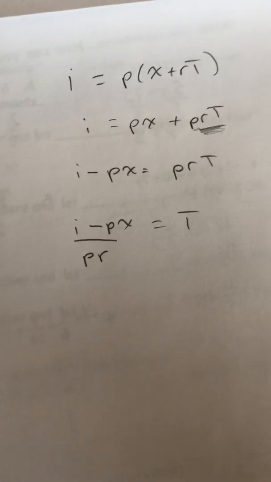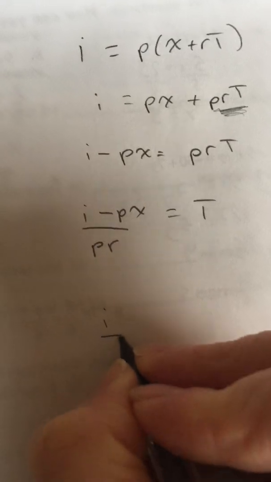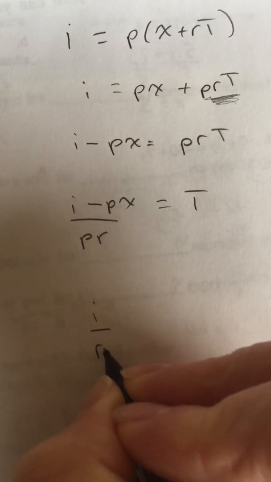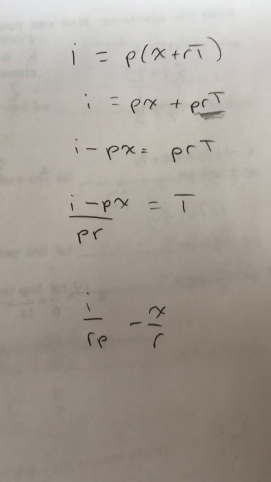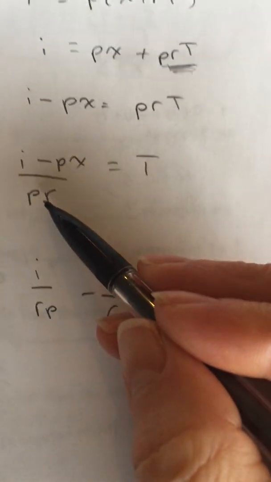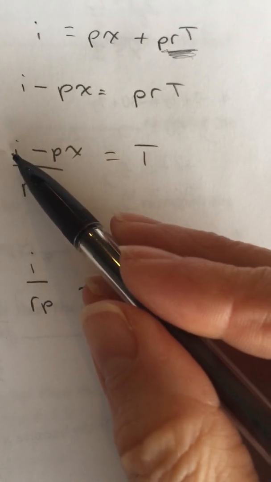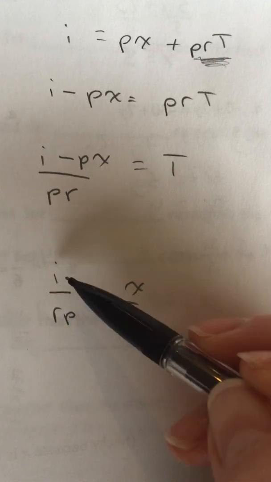Okay, this answer is actually the same as this. It's the same answer. It's a little confusing why it's the same, but it is the same. You can see here that the denominator, PR, is the same as this. RP, PR, same thing with an I.